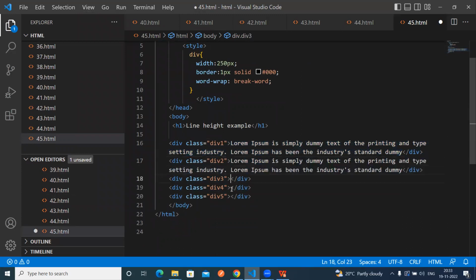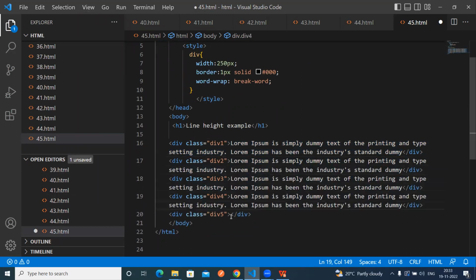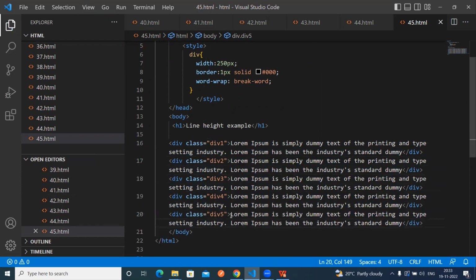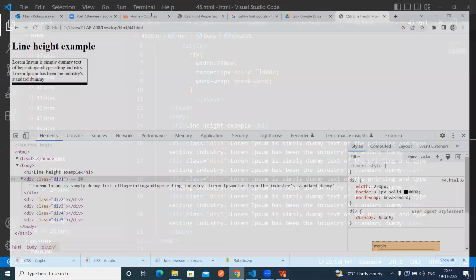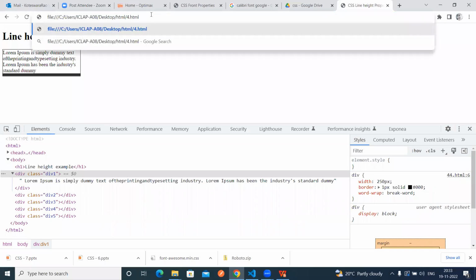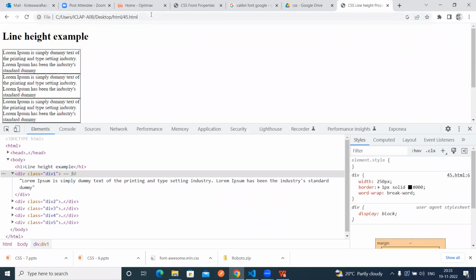I have 5 divs. Okay. So now you can see this one, 45.html. Five text boxes.